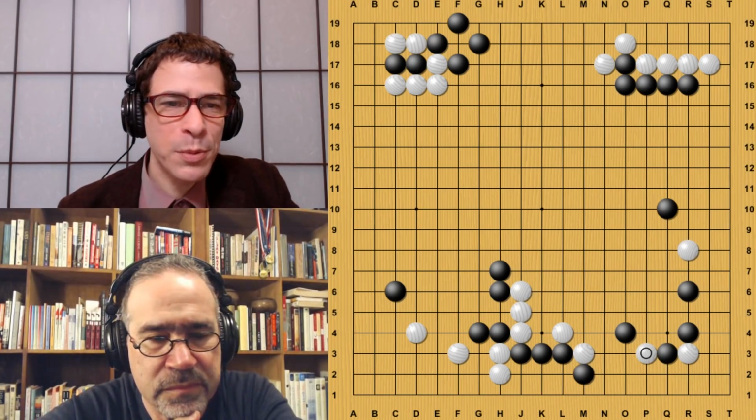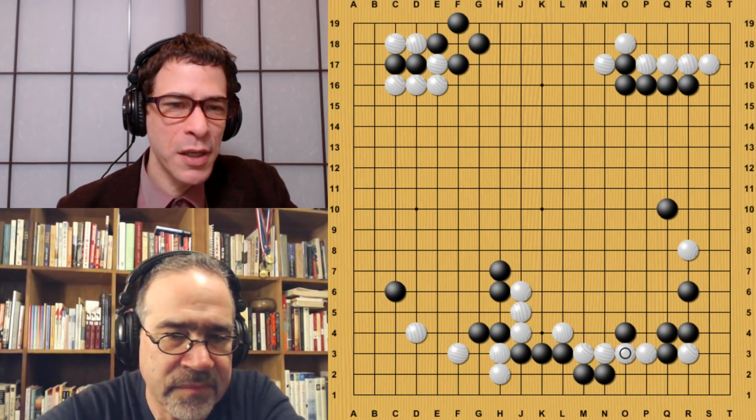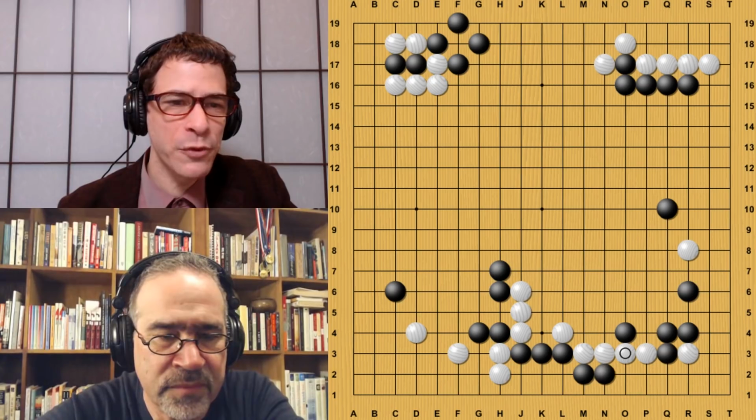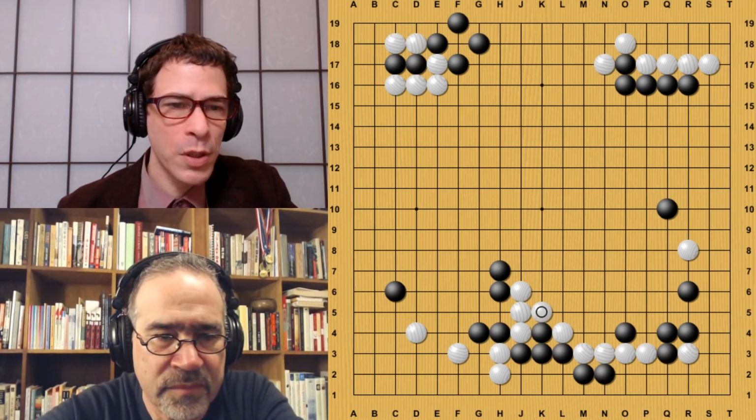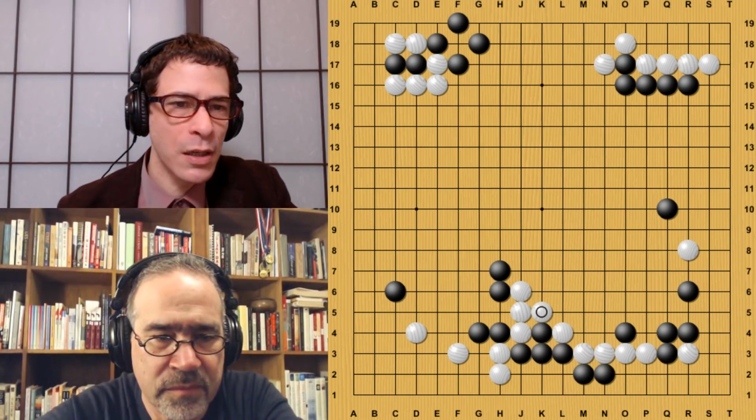It looks like a terrible move, but it has something to do with what's happening on the lower side. So I'm going to adapt this from the game variation, and white plays here. It's going to get troublesome for black. I'm going to show black actually trying to cover here. The bad shape move is pretty effective in this case. And black cuts.